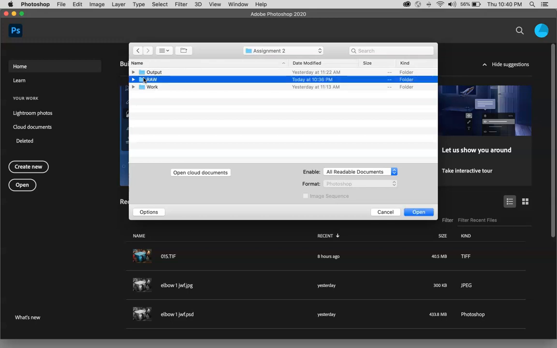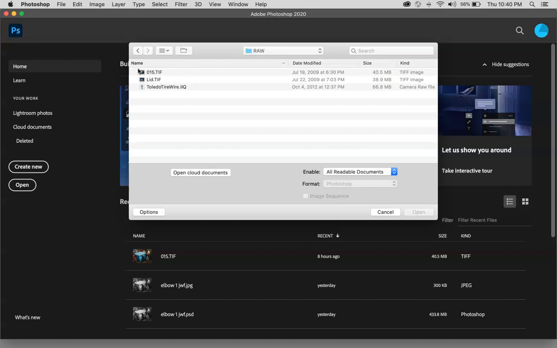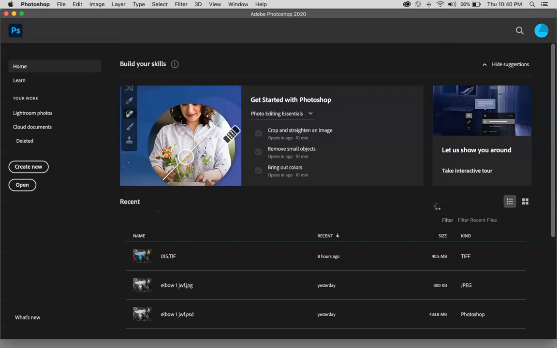So now I'm going to just navigate to my raw folder, and I'm going to select the same image we worked on in class, which is this number 015. You'll see that the file format is TIFF, so it's an actually open source file format. Your raw files will be called probably something different depending on the camera that you're using. So they might be like a Canon file or a Nikon file format, depending on the camera company that you're using. So I'm going to just go here and click Open.